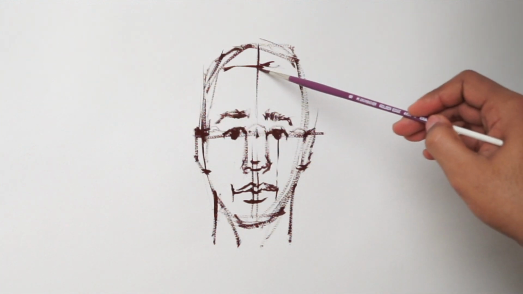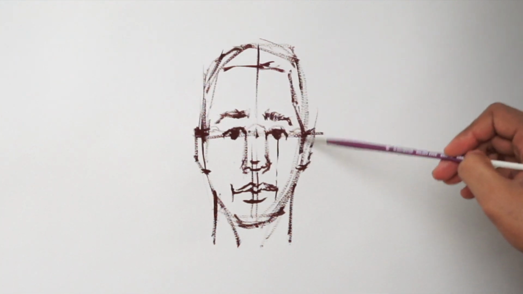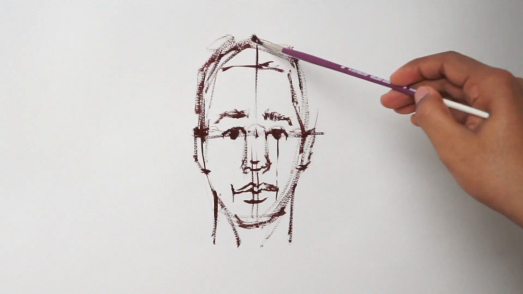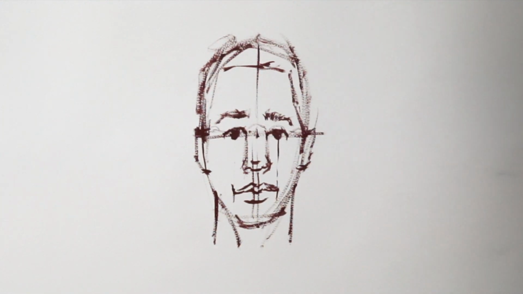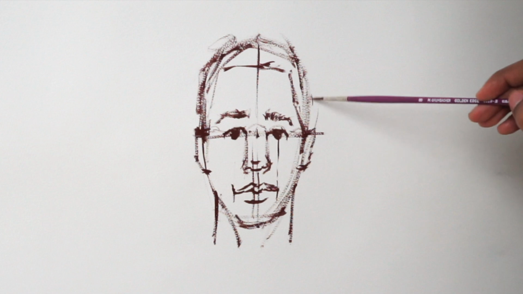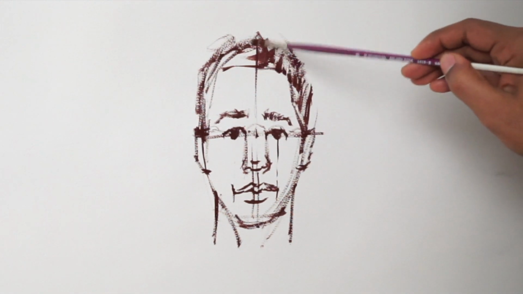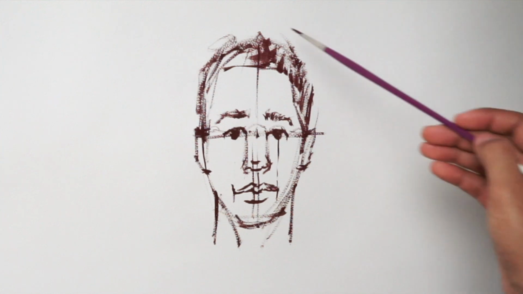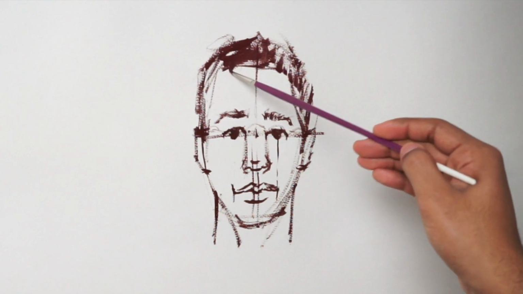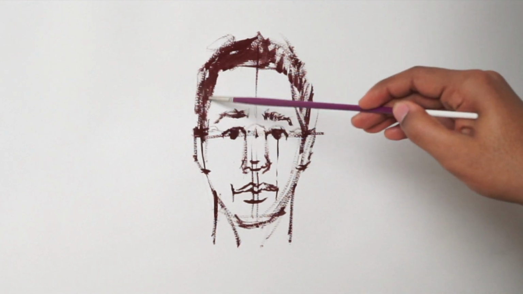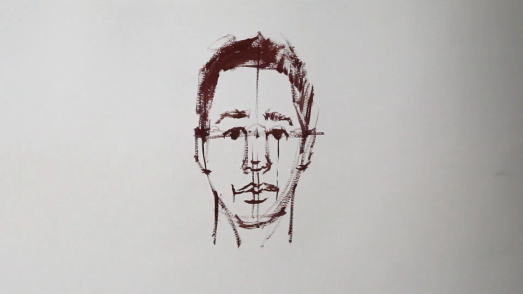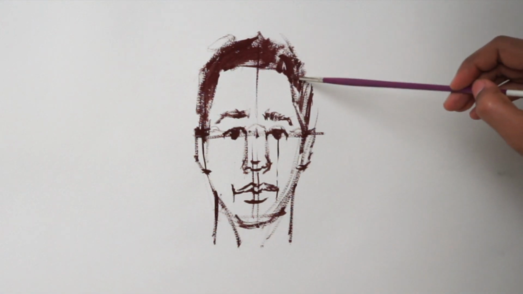Now, as you can see, I'm creating where the hairline is on this figure, and just keep in mind that hair is an accessory. It's not something that's definite. It's not something that's defined. It can change at any point. It can change within one individual how they do their hair. So just think of hair as an accessory. That always helps me.